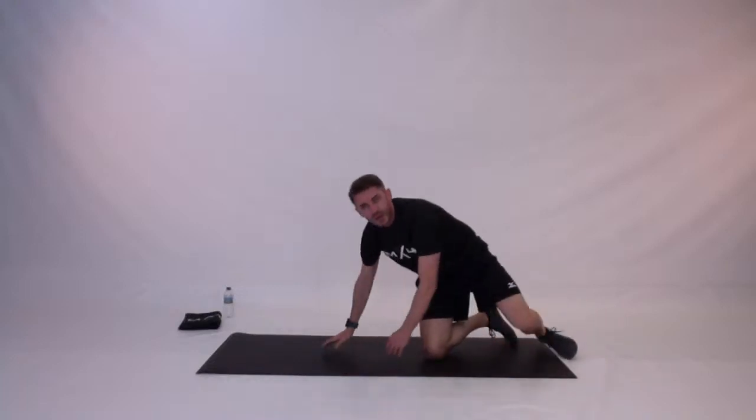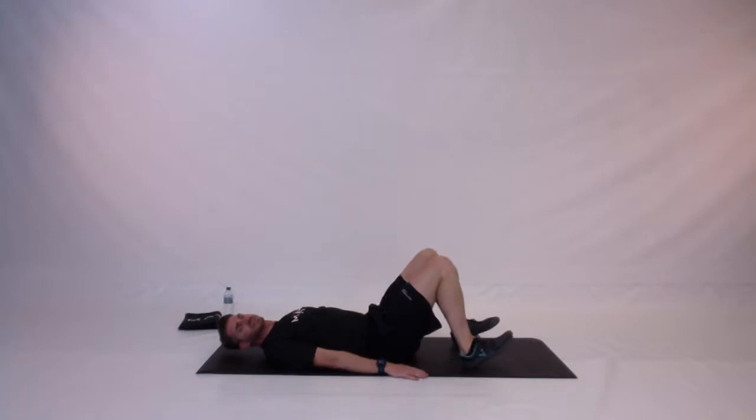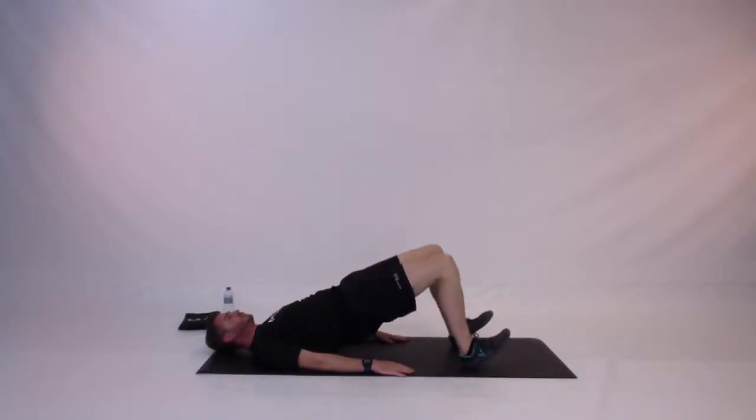And relax. Okay, turn onto your back. Heels dug into the floor, hands down waist side. We're going to be pressing the hips up and then lower them back down again. Okay, so really strong exercise. Squeeze the butt cheeks at the top of the movement to give you the best muscle contraction you can. 3, 2, 1, let's go. Push the hips up, lower yourself back down.